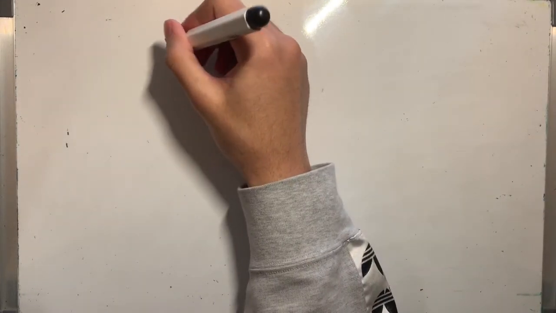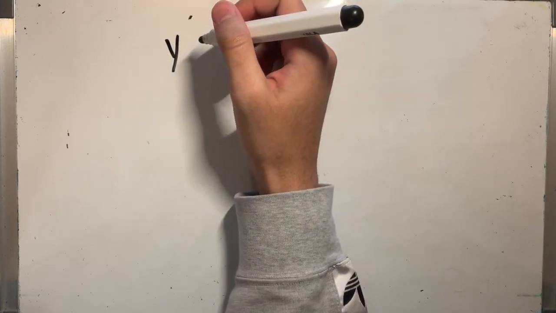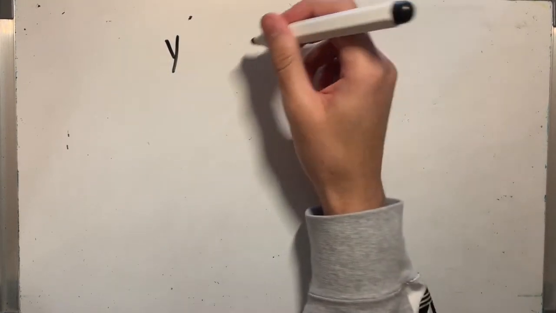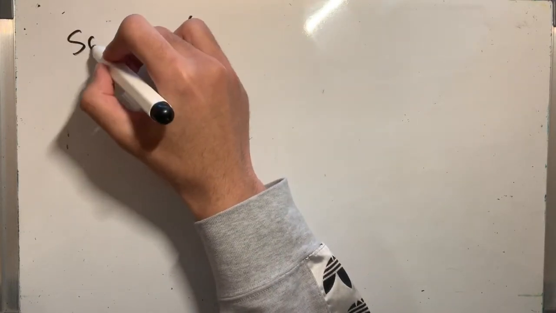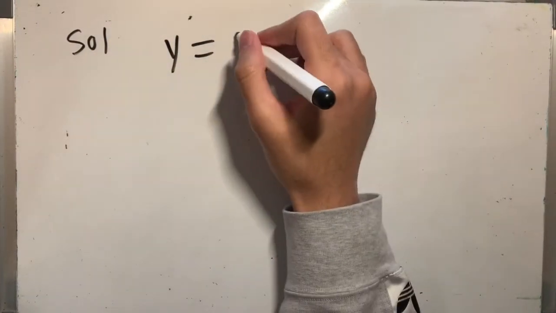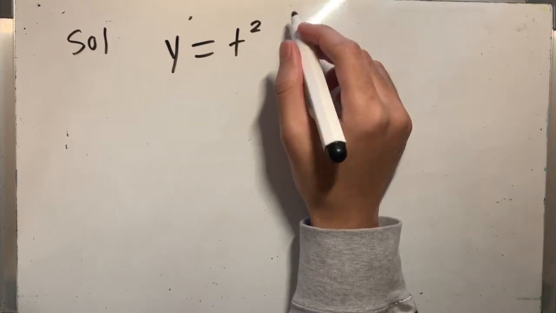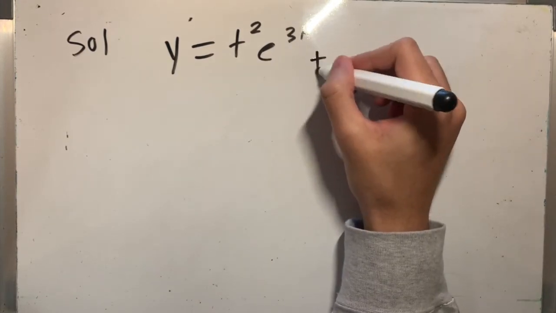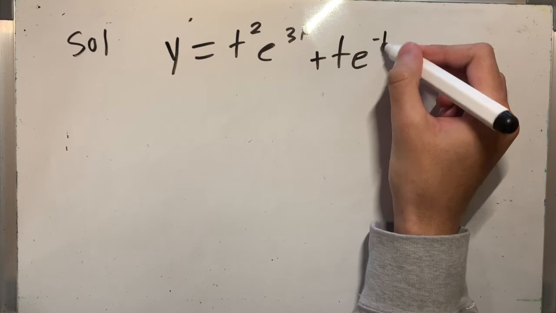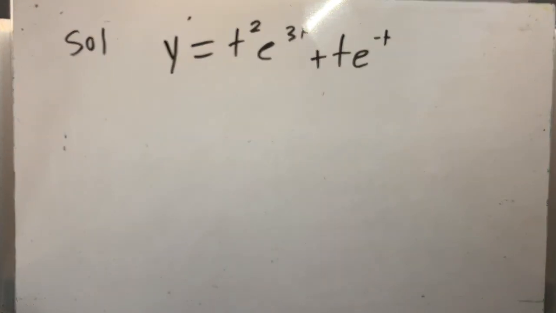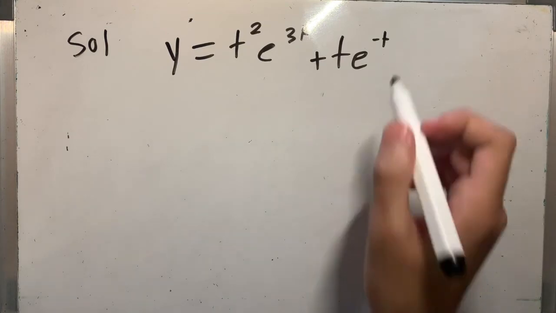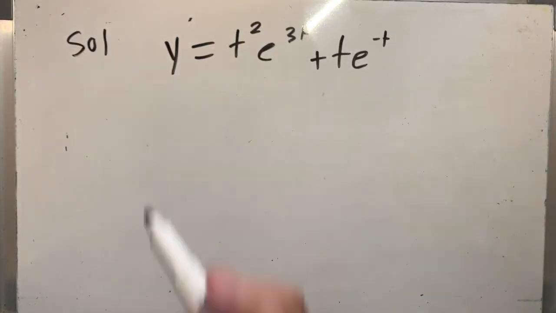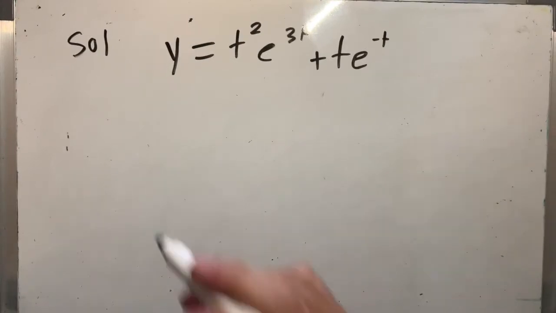So, an exam question that usually everyone gets wrong, because no one really shows much importance to it, is finding the minimal order of an equation. So, let's say we're given the solution of a differential equation, just one, and it's t squared e^3t plus t e to the power of negative t. So that is a solution of a differential equation, only one solution though, and they ask what is the minimal order of the differential equation.